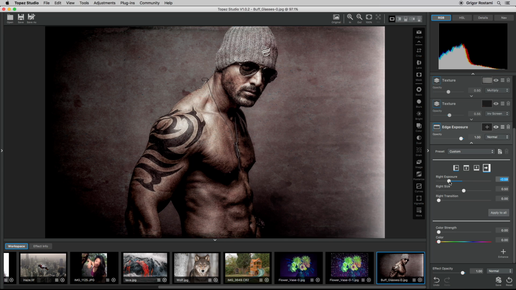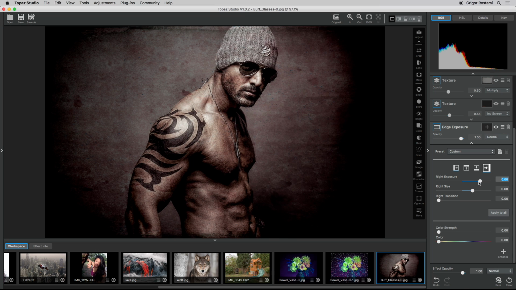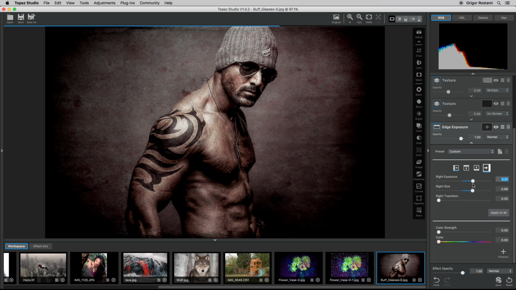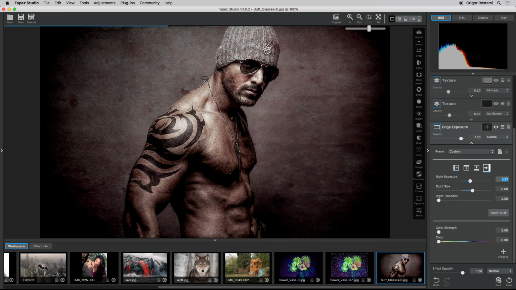So the right edge, you can make it, by the way, either brighter or darker. Let's make it darker just because we really want to center him in the shot. And let's not make it so dark. That's a lot better. There we go. So now, instead of just there being a circular vignette, which normally would look more circular, this is now a great way of bringing it in just from the sides.